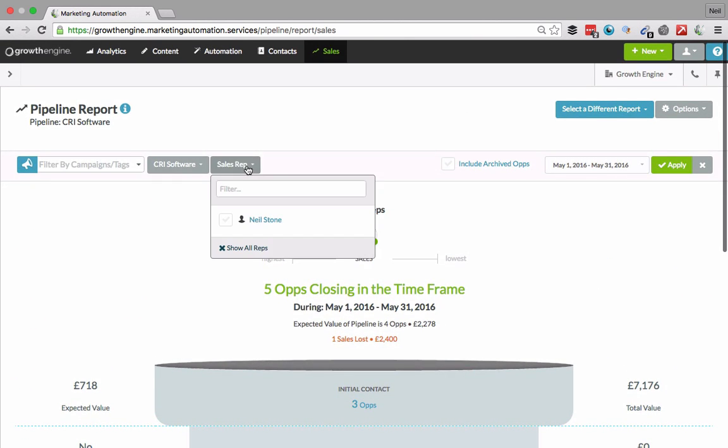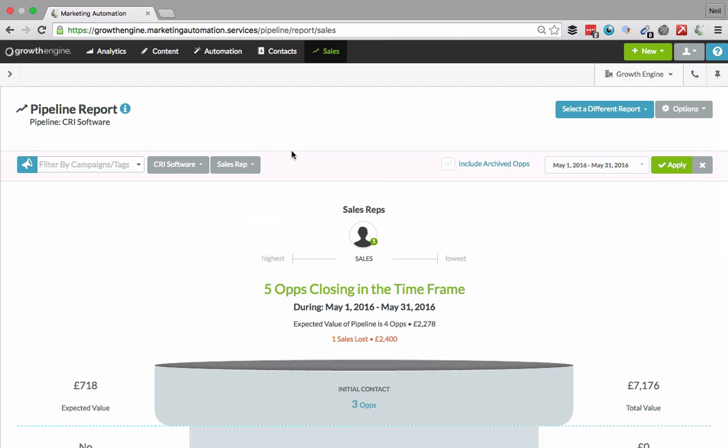You can run that for an individual, or you can run aggregated reports, or you could filter by a specific campaign. So you can see that end-to-end picture, and you can filter by different date ranges as well.